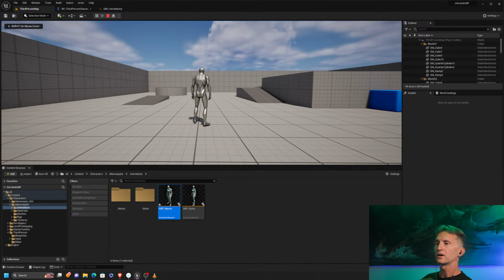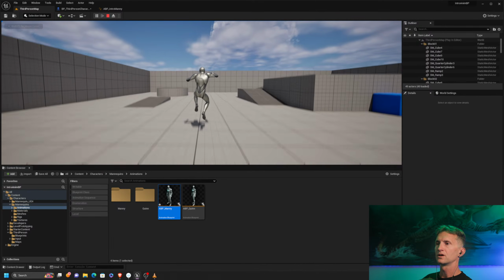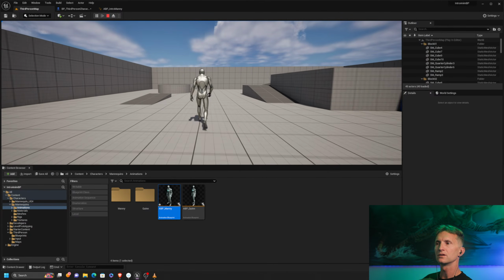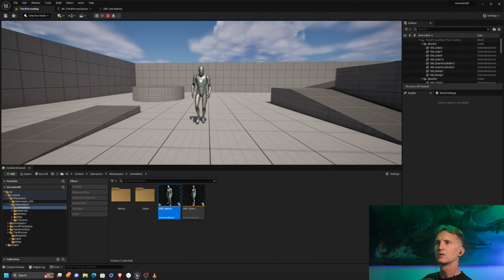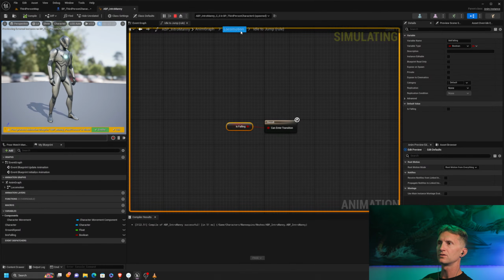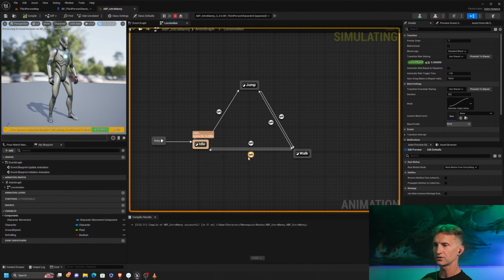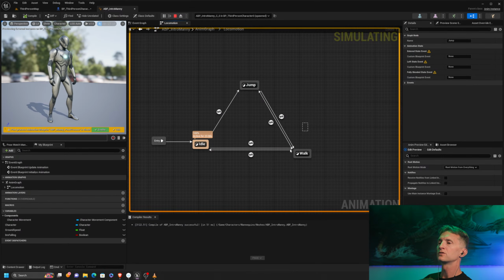So here's the trick. We're in idle. If I jump, you'll notice the character jumps and they transition back. Now, how are they getting back to idle state? Well, if we take a look at our graph, our character is going to jump. Once they get to jump, when they're not falling, they're transitioning back to walk. And from walk, if the ground speed is less than or equal to 5, it's going back to idle. So what is technically happening is we're going from idle to jump, and then from jump to walk to idle.